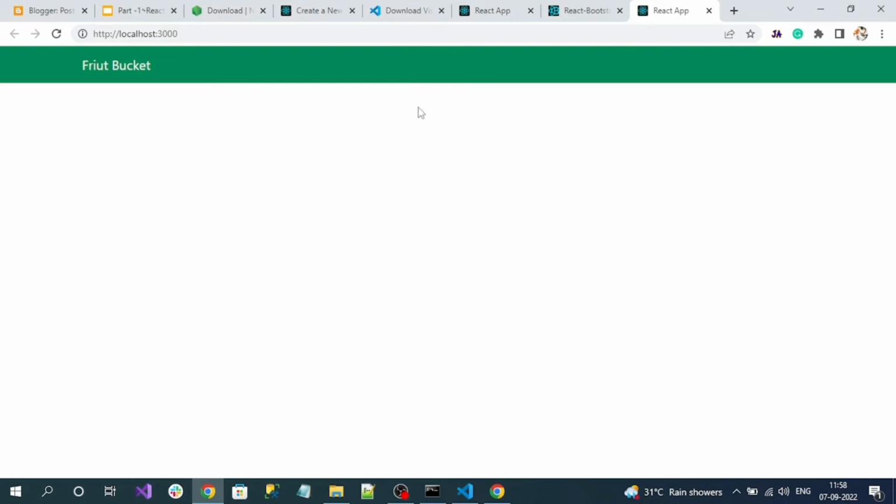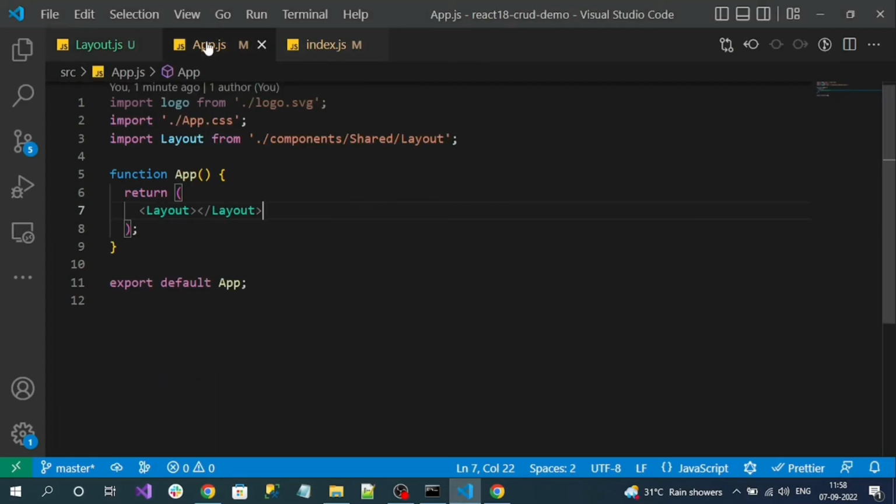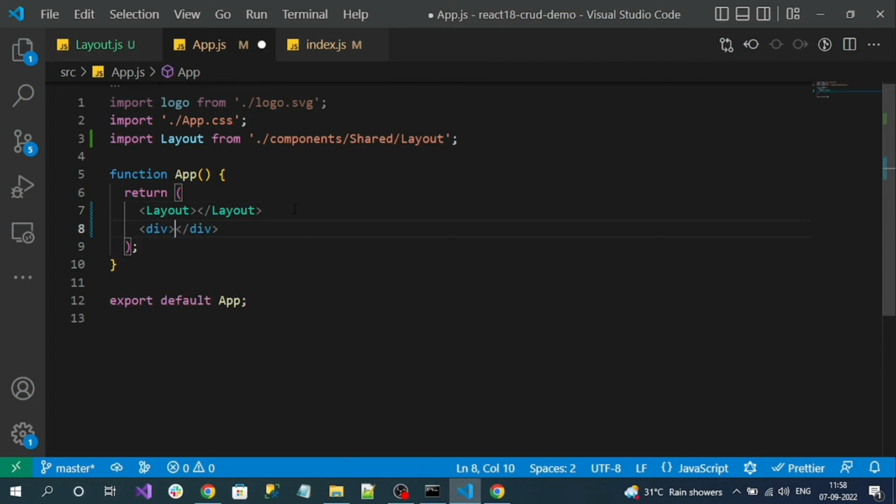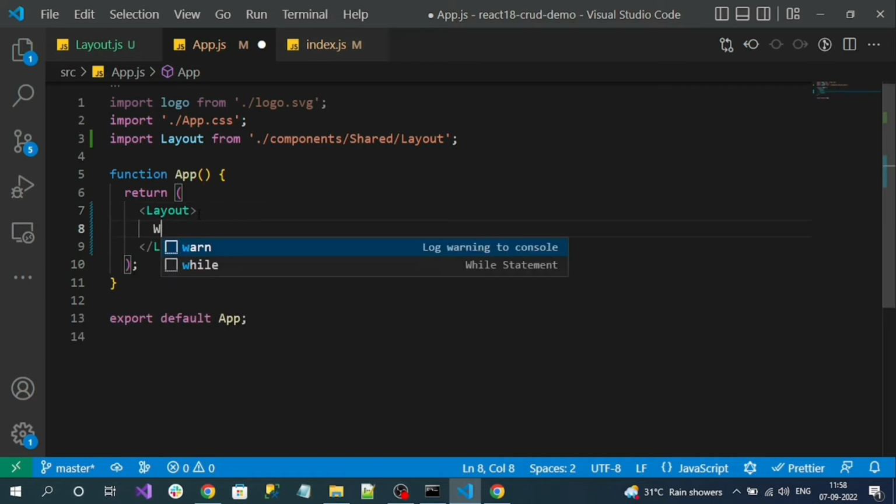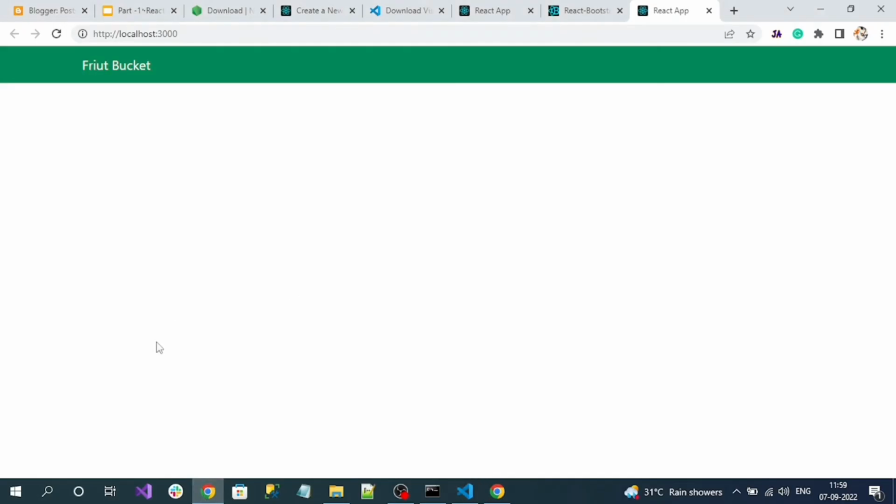And I want to display some welcome message as page content. Where do I have to create it? One thing is every component should have a single element. You cannot create double divs like this. See, the red line is showing here. That means I have to create the content inside of it. So let me write welcome. Okay, now check. But it is not displaying.